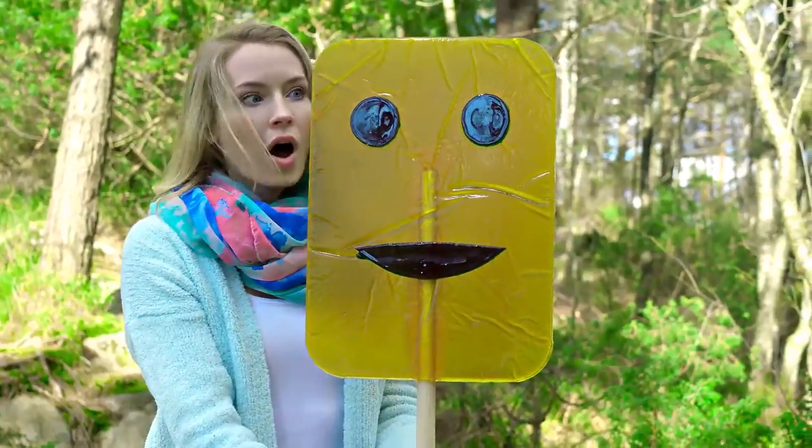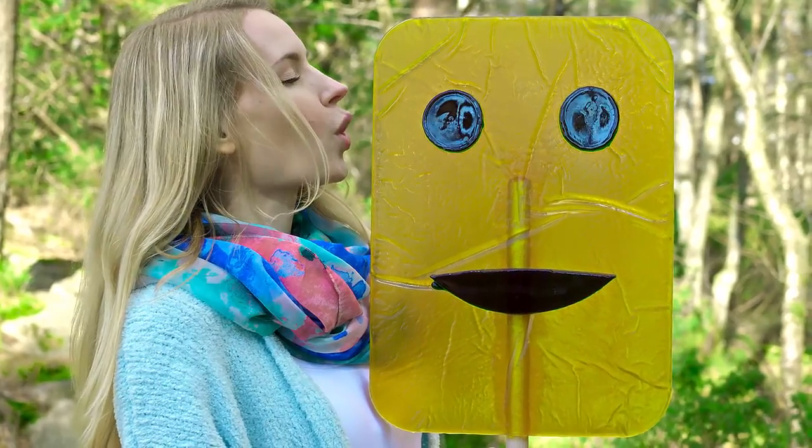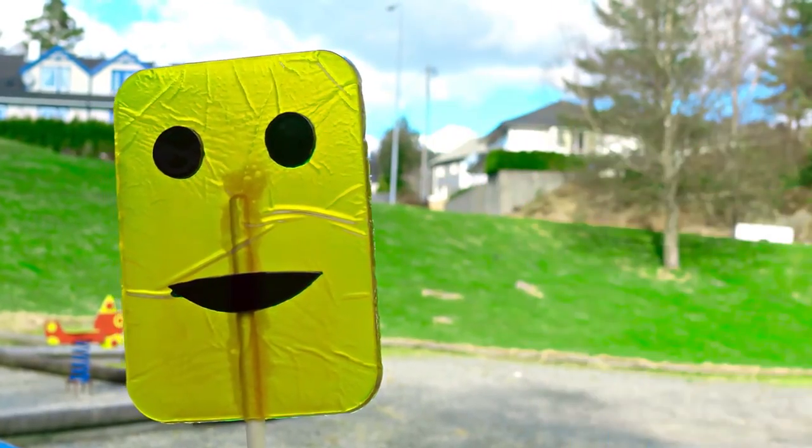These lollipops are so small. I wish I had a big one. Let's make one! In this video, I'm gonna show you how to make the biggest lollipop in the world. I'll show you 2 different recipes which are both easy to make and super yummy to taste.